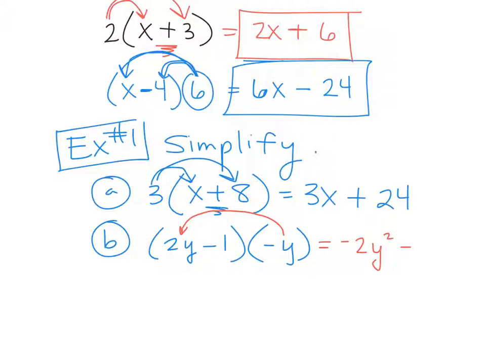Minus, okay? And now it's a negative y times 1 is what? Negative 1y. So here's where you have to do a little bit more work because it's minus a negative. That becomes plus a positive. So you actually get negative 2y squared plus, and 1y you can just call y, okay?